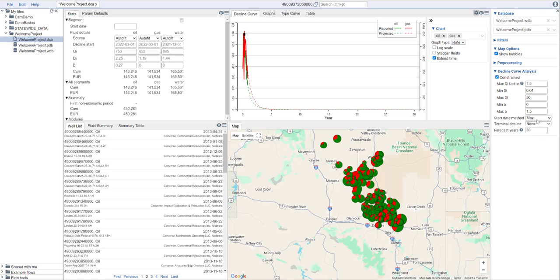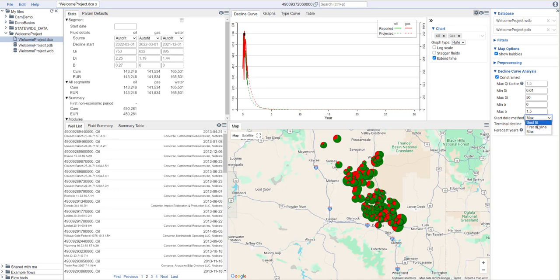Once we've done this, there are a number of ways that we can choose how we would like to start the decline with respect to time. We have three options. We have best fit, first decline, and max. Maximum is the most straightforward, where it starts at the maximum observed rate and declines from that point. First decline starts at the first observed decline in the production data and declines from there.